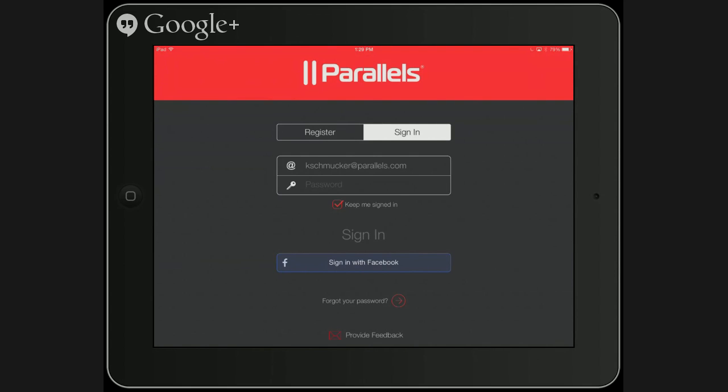And for those of you who are avid Facebook users or are developers, I can tell you we get the very minimal amount of information out of Facebook that we can to have this work. We don't copy all sorts of stuff. We can't write to your Facebook page, things like this. We just get enough information so we know who you are, and we double check that the password you put in is the right one, and then we assign your credentials to Parallels Access to that account.